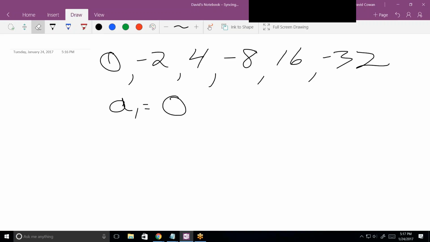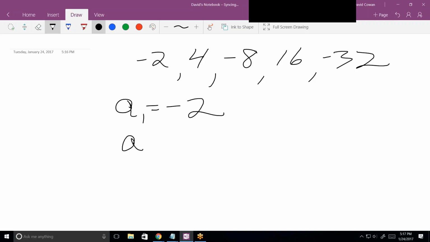In other words, notice the problem with the way I wrote this sequence. Why it is not a geometric sequence. Oh yeah, because it goes 0 times 2 and then times. So I can't have a starting term of 0. So we'll make our starting term minus 2. So a sub 1 is equal to minus 2, but what is a sub n of this geometric sequence equal to? Negative 2 times a sub n minus 1.